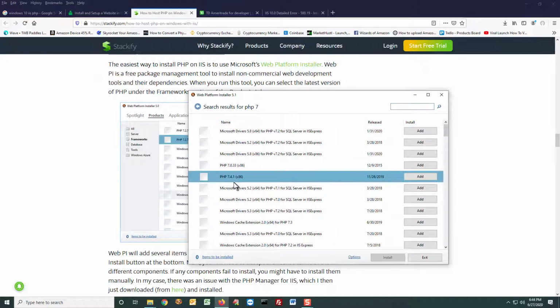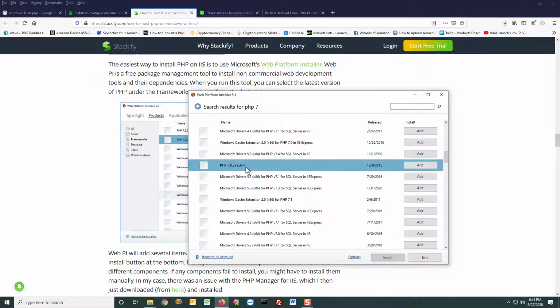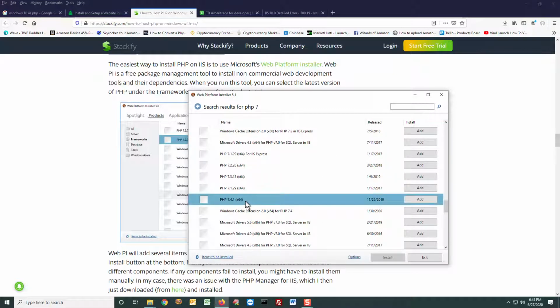Here's PHP 7.4 x86. I actually have a 64-bit machine, so I don't want to install the x86 one. So somewhere down here, I'm scrolling down. Here it is, PHP 7.4.1 for a 64-bit machine.